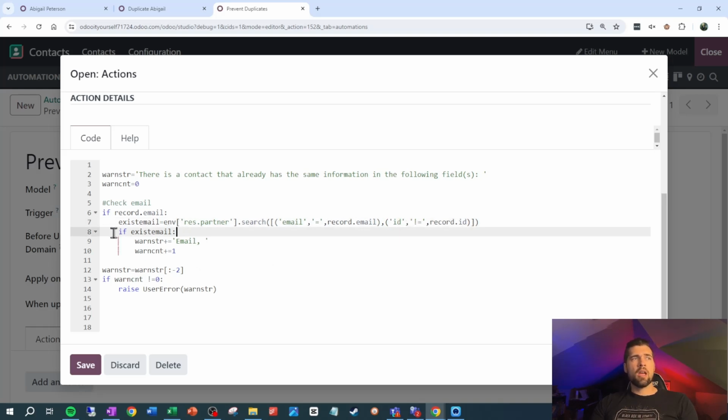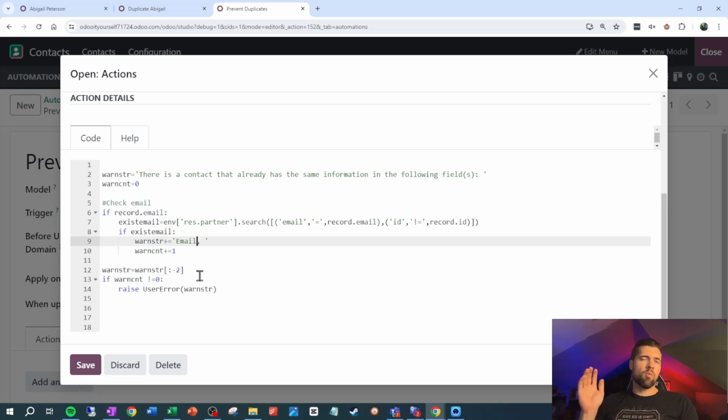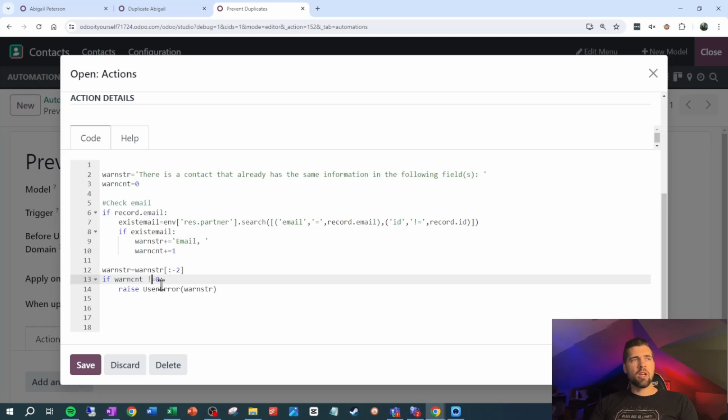And if we find anything that matches, we're going to add to our warning string, and we're going to increase our warning count by 1. Then we can see down here, we're trimming off the last 2 characters, which is going to be the space and the comma, so that we don't end up with a wonky space and comma at the end of our string. And then we're saying if our warning count doesn't equal 0, which means if we have any fields that appear to be duplicates, we're going to raise our warning string as a user error.